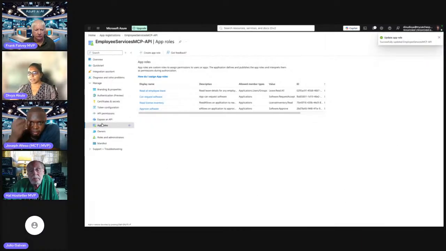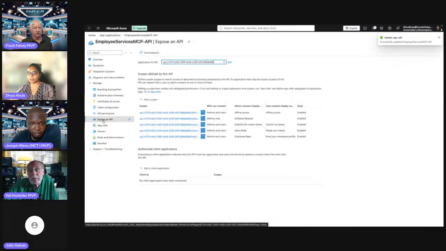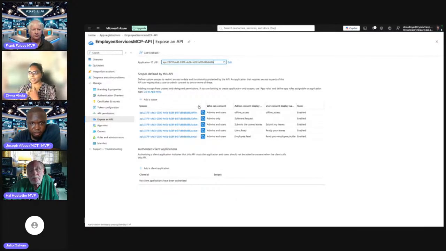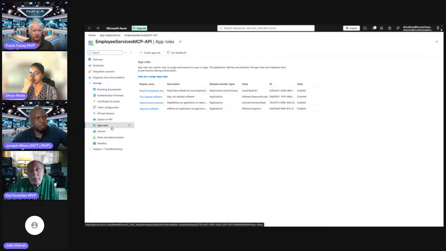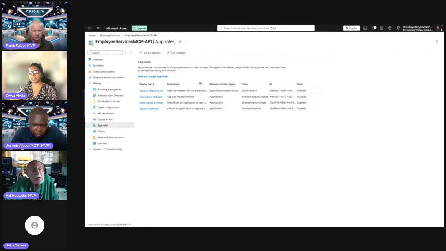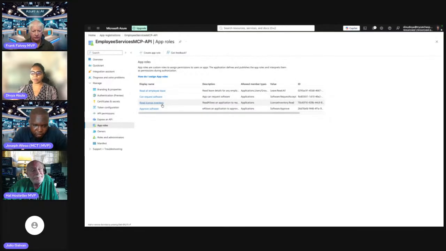So one thing that I wanted to highlight specifically is, if you are trying to use delegated user control, the scope should be exposed via the AD scope, and if you are trying to read it with agent-based authentication or project-based authentication, then definitely the roles have to be defined here.